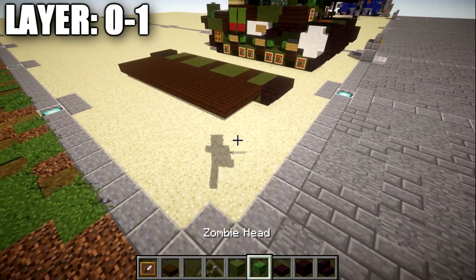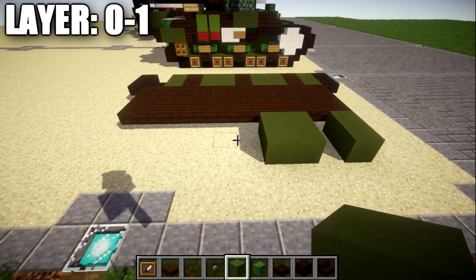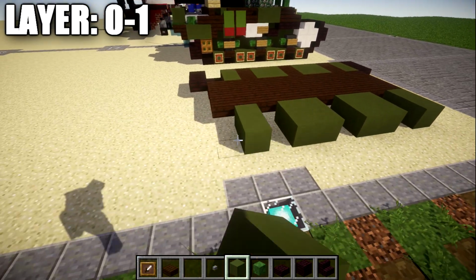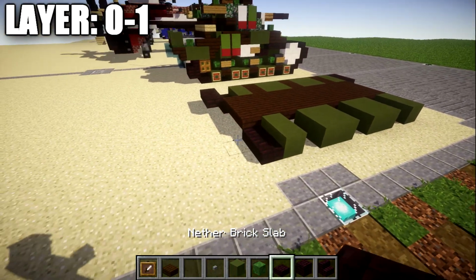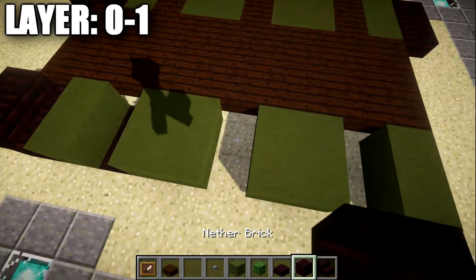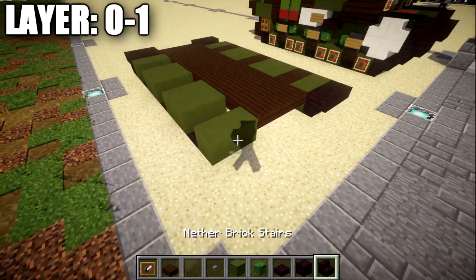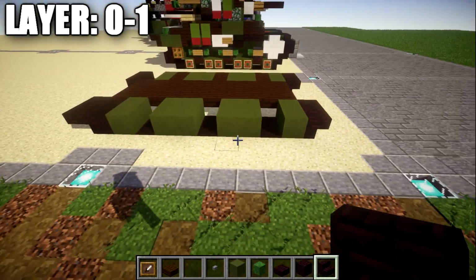With that all done, we're going to take our green stained clay and our blocks, and we're just going to do the same design we did for the other side for the road wheels and the tracks. So we're just going to copy the same thing. I'm going to go a little bit faster here since we've already walked through how to do it. But you're just going to be copying the same thing as we did on the other side, and if you need to, just refer back to it, and you should be good to go.